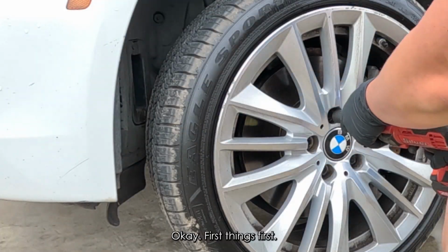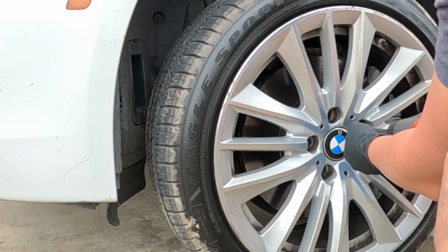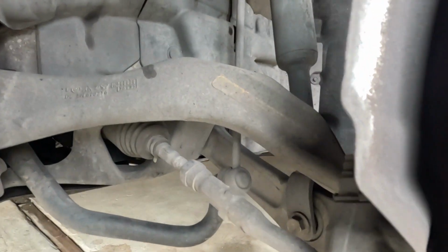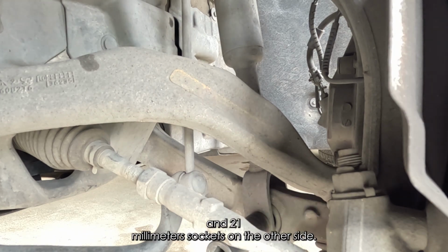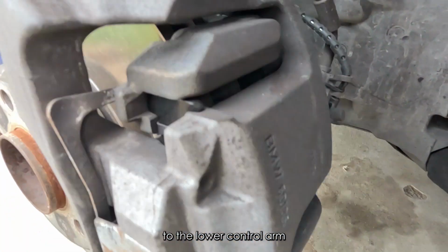Alright, first things first, take out the tire. Next, using an 18mm socket on one side and a 21mm socket on the other side, take off these bolts which attach the shock absorber to the lower control arm.